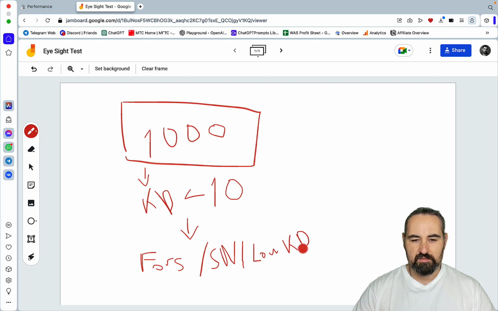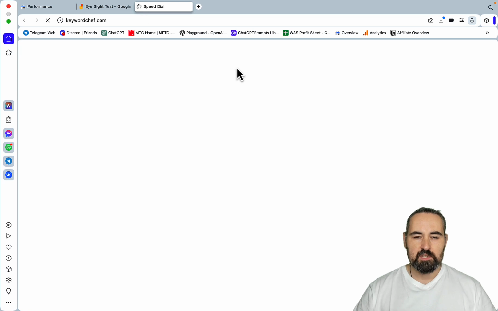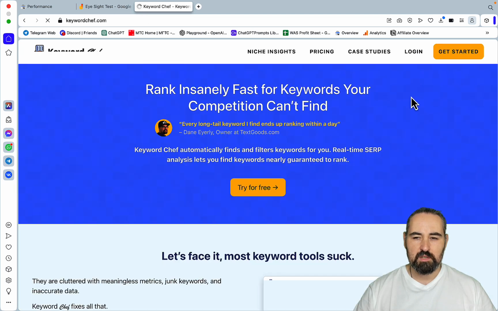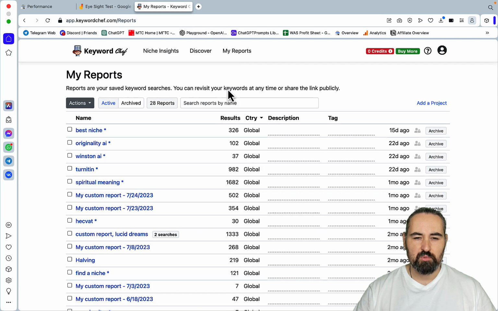And as far as this part goes, you can choose whichever tool you like. I use Ahrefs. I've also used Google Keyword Planner. I've used Keywords Everywhere. These are the tools I'm more familiar with, but it doesn't really matter. Whichever tool will give you a huge list of keywords will suffice. And then what I'll do, I'll go to Keyword Chef. There is another program called Low Fruits, and they both do the same. So we can just pick any of the previous reports that I've had.